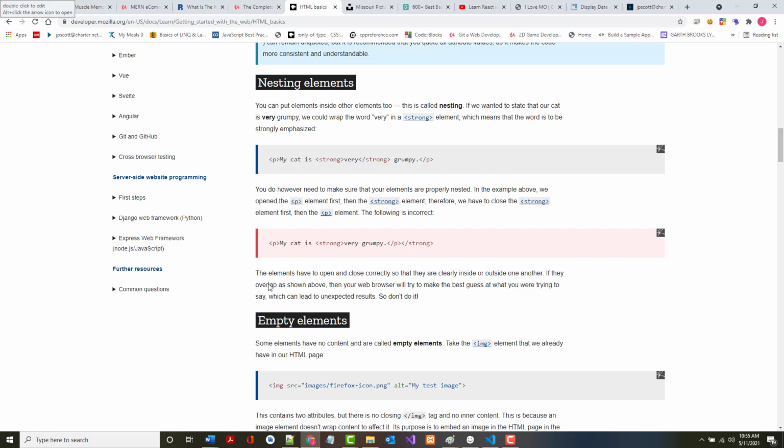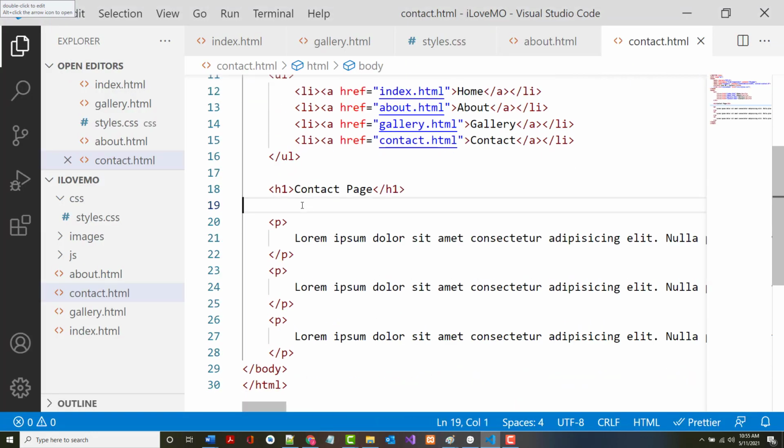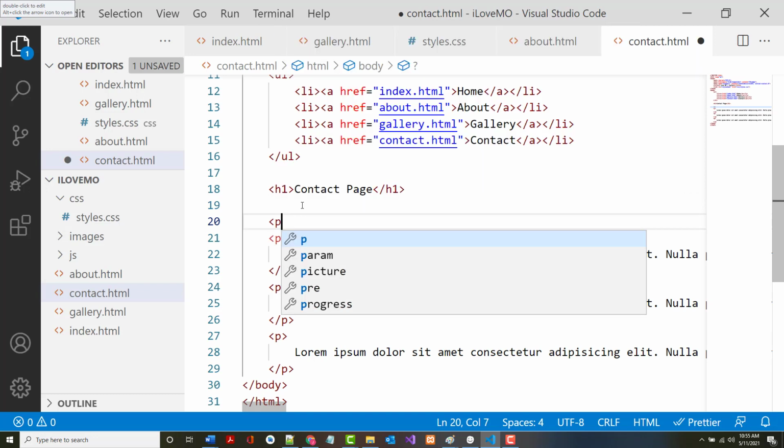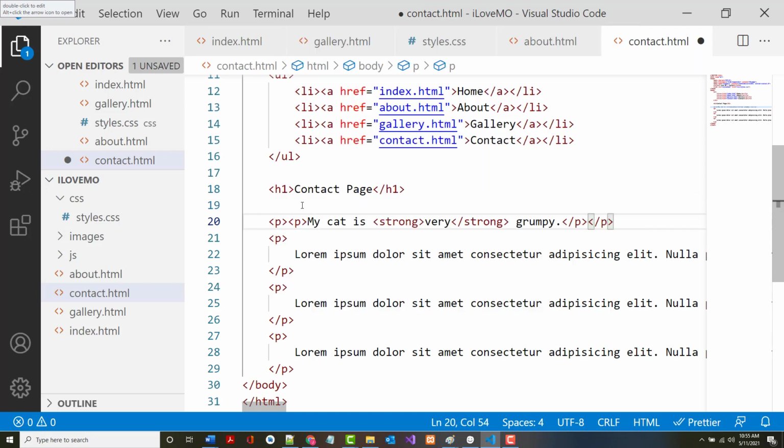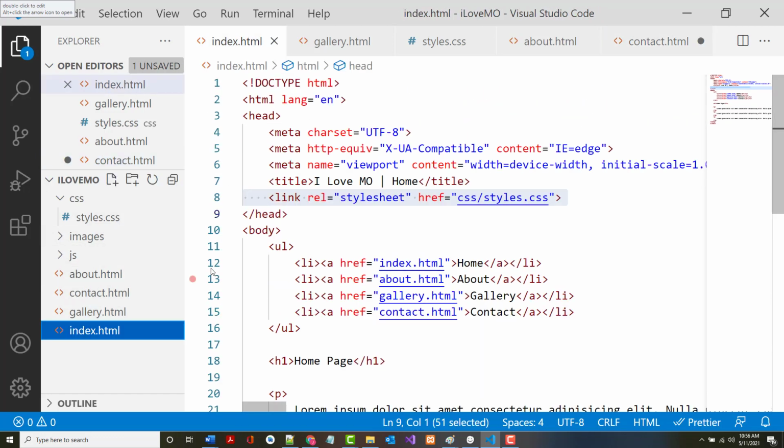Let's just grab this particular line that's right here. I'm going to copy it to the clipboard. I'm going to go back to what we had in here, and I'm going to put in a new paragraph at the top and paste that in. So it says, my cat is very grumpy. I don't have a cat, but you'll get the idea. So this is on my contact page. In fact, let's move it. Oh, I've got two. I don't know how I did that, but I did. Let's go back to our home page here, which is our index page. We'll put it in there.